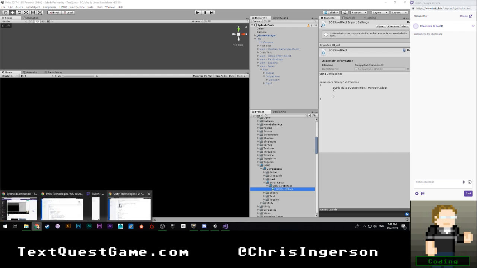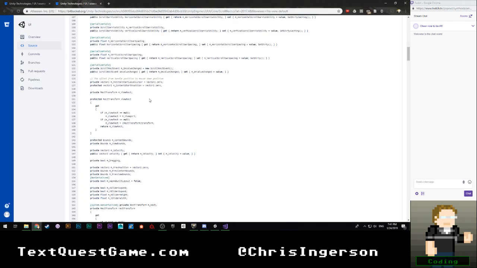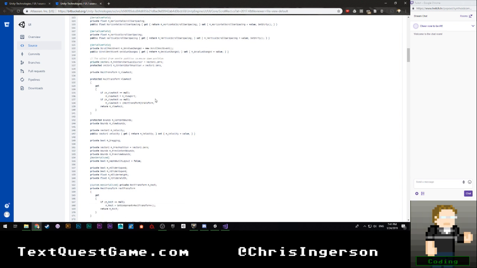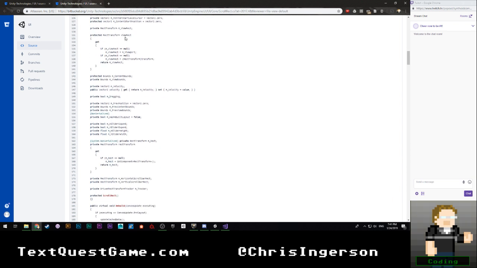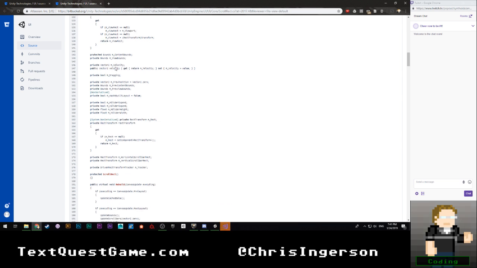And while that's happening, we're going to get back to Unity. And let's see here. So we have our view rect, which at least is protected, which is nice. We're going to go ahead and say view bounds, velocity. Velocity is going to be the thing that I need to keep track of. And it does look like we can set that publicly at least.